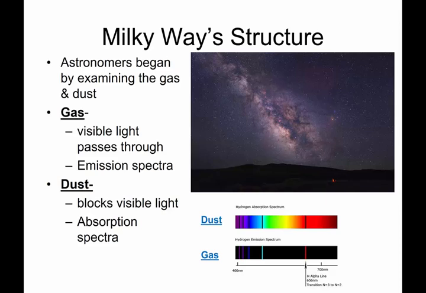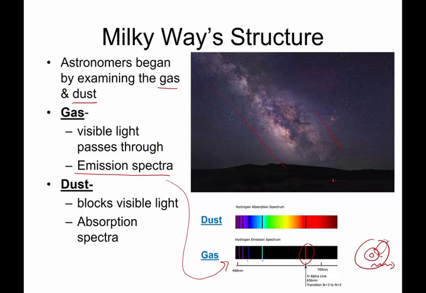What actually makes up this band that we see up in the sky, this Milky Way? A lot of it is made up of gas and a lot of it is made up of dust. How do astronomers find the difference? Well, gases produce an emission spectrum. An emission spectrum is like this, dark with individual bands of light. Every time one of those little electrons jumps up, falls back down because it has some heat energy, it emits a very specific photon or wavelength of light. And that's how gases emit light.